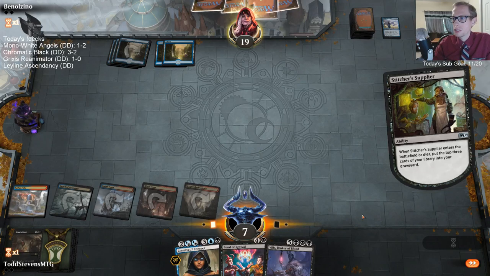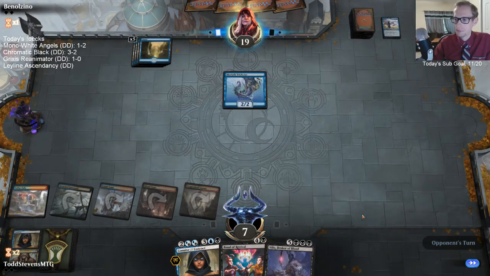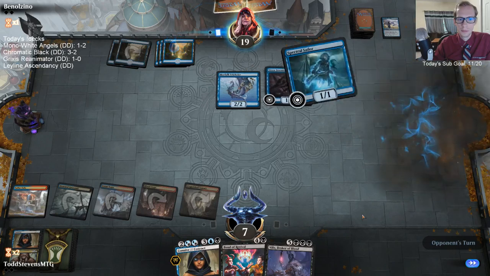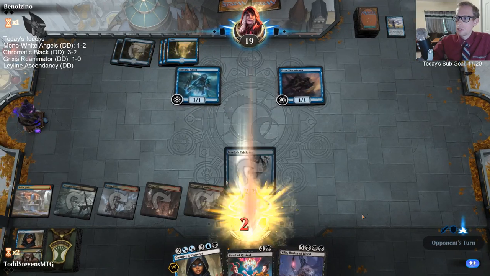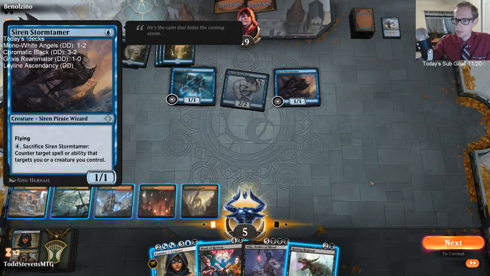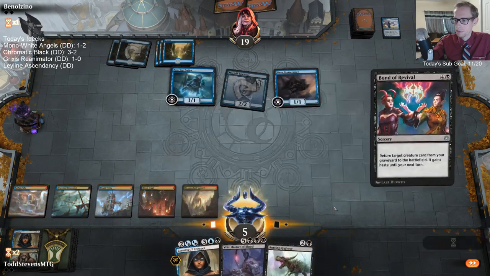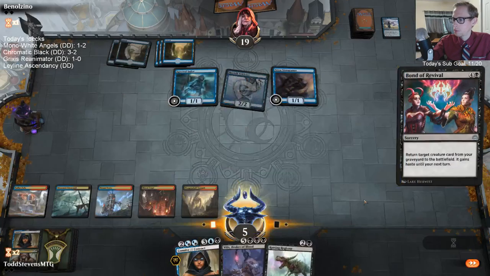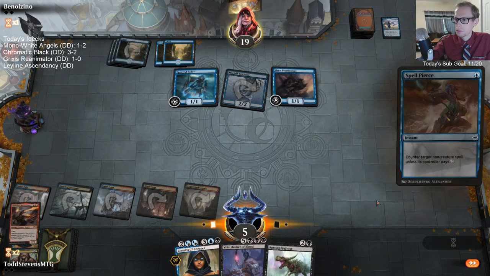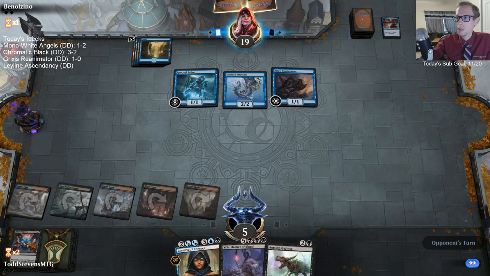So that plays around Trickster at least, because if I would have gone with Dracuseth, they could have Trickstered it. I'm not sure how Siren Storm Tamer works with this, honestly. Guess we're going to figure it out. I guess it would counter the whole ability. Yeah, I think it would counter the whole ability.